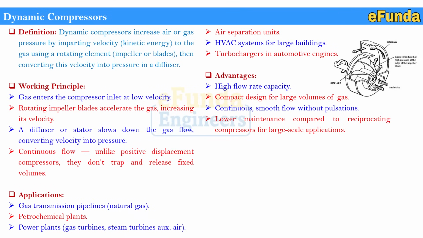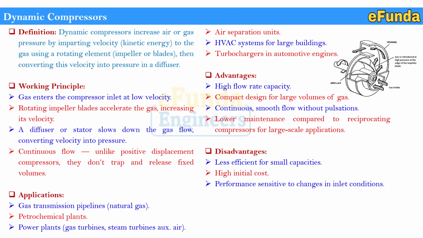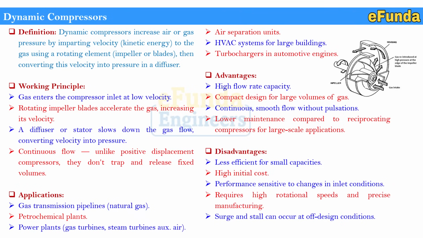It also comes with some disadvantages: less efficient for small capacities, high initial cost, performance sensitive to changes in inlet condition, that means gas intake, requires high rotational speed and precise manufacturing. Surge and stall can occur at off design conditions. So this is how the dynamic compressor works, and their application, advantages and disadvantages are discussed. We'll see their types and their working.